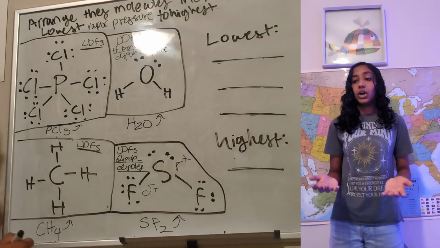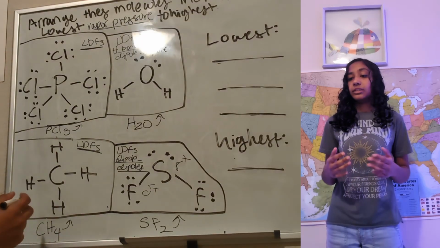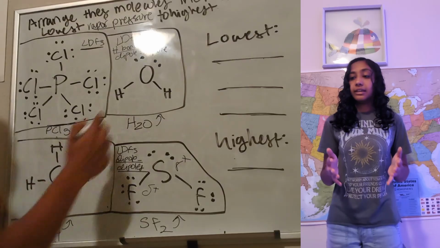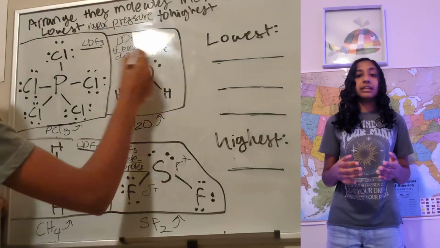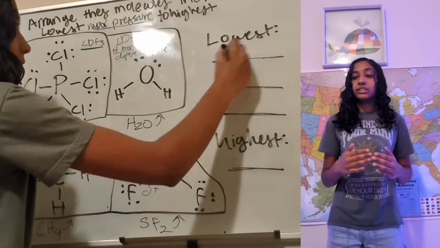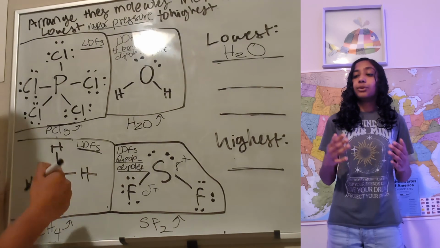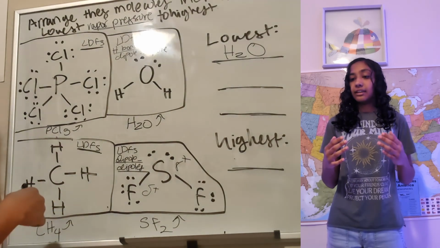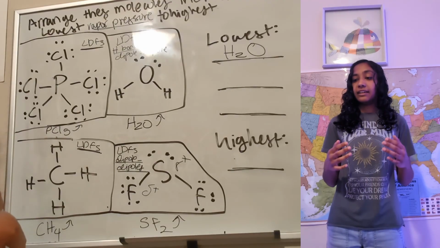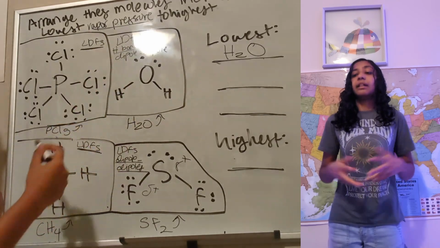The molecule with the strongest IMFs will have the lowest vapor pressure, assuming that all the different molecules are at the same temperature. In this case, water is the only molecule with hydrogen bonds, so it has the strongest IMFs. This means it has the lowest vapor pressure. This means that compared to the other molecules, if liquid water is placed in a container at a given temperature, very few water molecules will get converted into a gas, since the IMFs holding the liquid together are so strong.